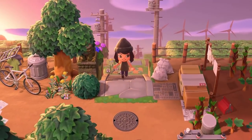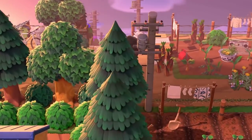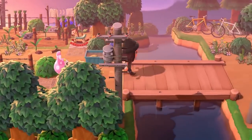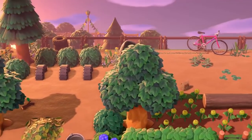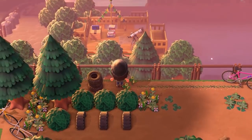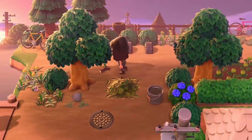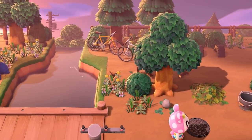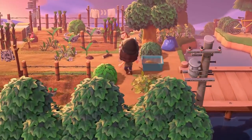Oh, we already went this way. Now let's go down to the front because I do know that's where resident services and shops are, which we haven't seen yet. So let's go back across this stunning land bridge. Wait. We haven't gotten there. Hold on. I completely forgot to check that area out. And, you know, we don't want any stones to be unturned. Not on this island, because this is really lovely.